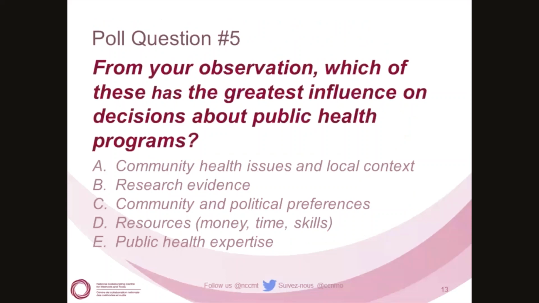So a final poll at this time for you, from your observation, from your experience, whatever that experience is that you're bringing, which of these has the greatest influence on decisions about public health programs? Is it community health issues and local context? Is it research evidence? Is it community and political preferences, resources, money, time, and skills? Or is it public health expertise, judgments that we make just drawing from our knowledge of the field?